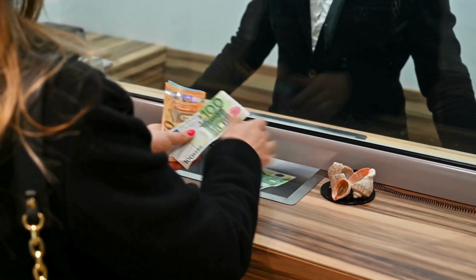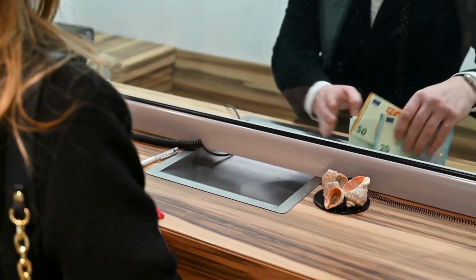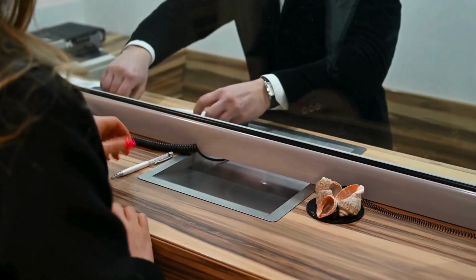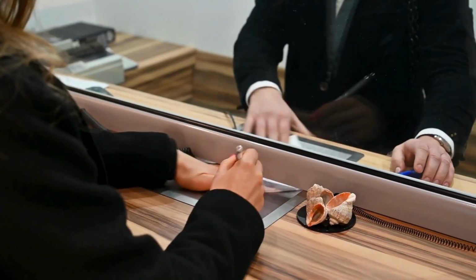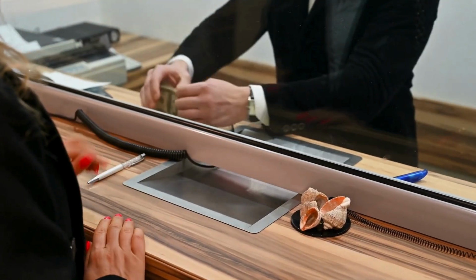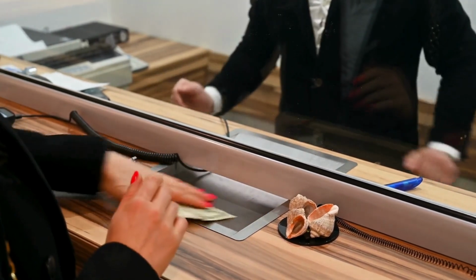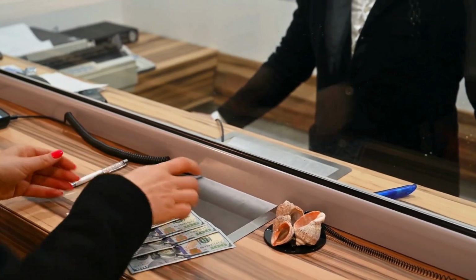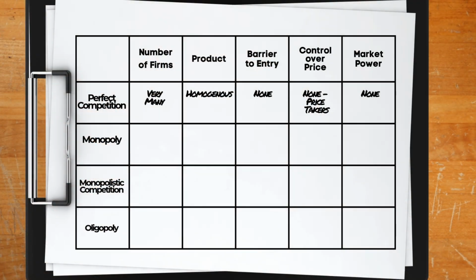With the potato example, there are different types of potatoes, or you might prefer potatoes grown in different parts of the world, so there is some product differentiation there. But with currency exchange, the money you get at one exchange is exactly the same as the money you would get anywhere else. There's absolutely no product differentiation there. However, there still would be some barriers to entry, since you need permits to operate legally. So, again, this does not meet the requirements of a pure perfect competition market.